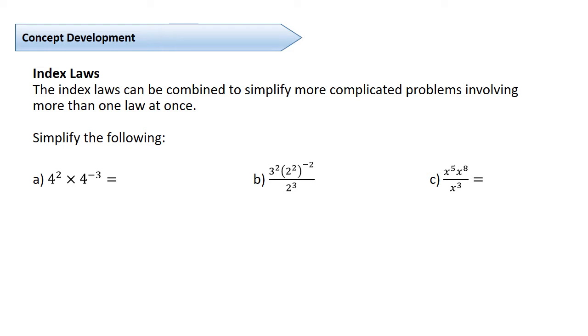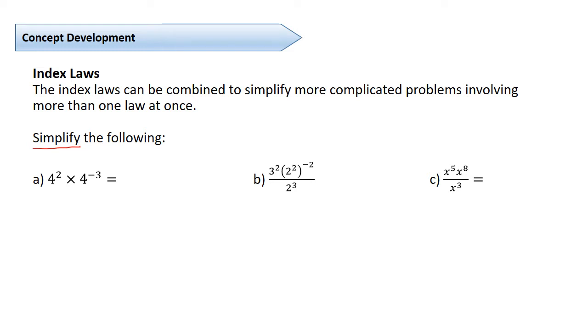So what I'm going to show you is how I tend to approach these problems. There's no real hard and fast order that you need to apply the rules. It's not like you apply index law 1 and then 2 and then 3. There are a couple of different ways that you can approach this, which I really like because I get to see some of you guys putting together some really interesting ways of getting the answer. There is one answer though, okay? So no matter what approach you take to simplifying the problem, we should all end up with the same thing if you've applied the rules correctly.